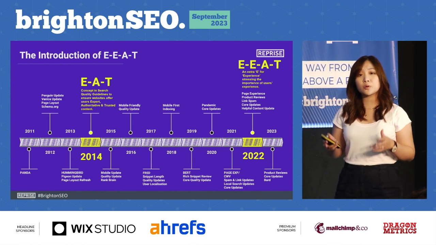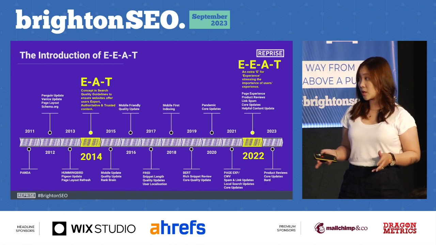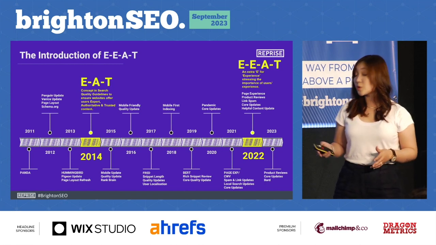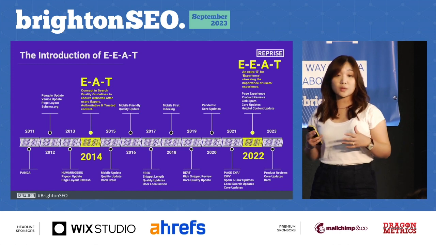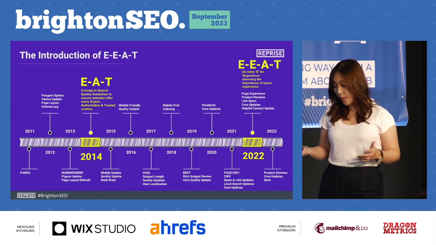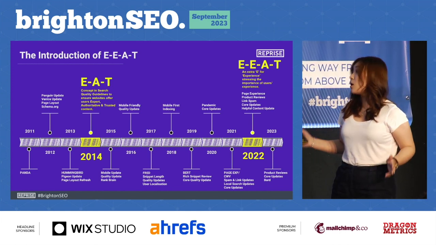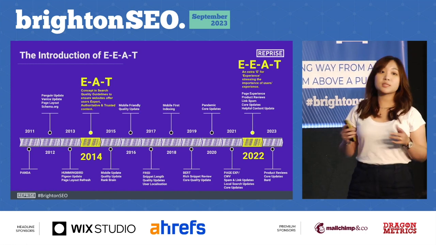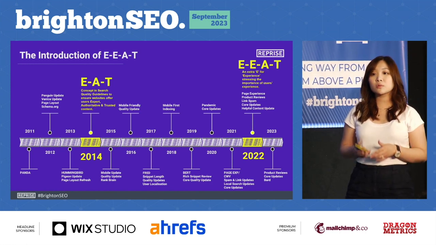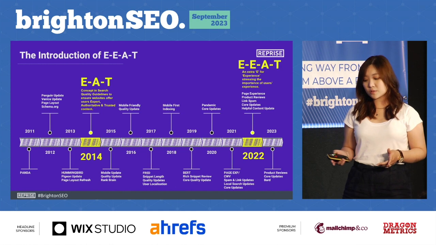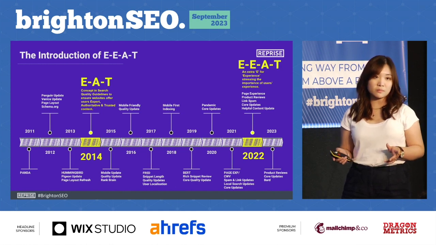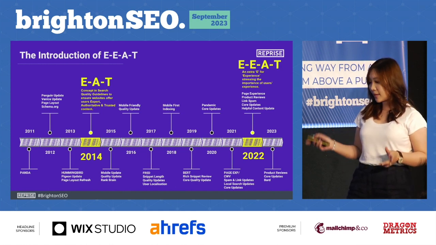So all this helps Google to evaluate what is a good content and to show it in a clear and structured way to users. So again, all these updates share the same objective, which is to show the right content to the right users in the best way possible. And we can see the resemblance with EAT.